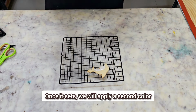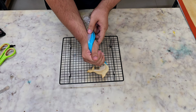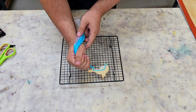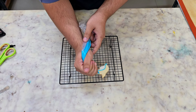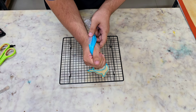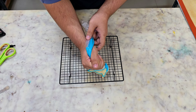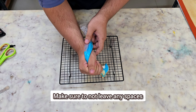Once it sets, we will apply the second color. As I said, we will start with the borders first. And then slowly start filling inside. Make sure to not leave any spaces.